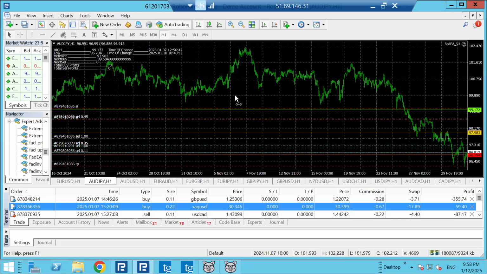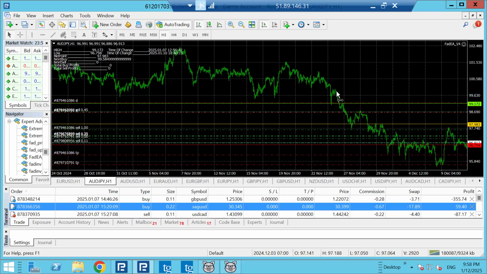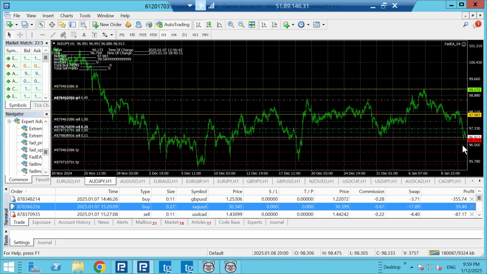So the ability to identify the first side and then follow the first side to the end of the month is the key secret and the success of this EA. So as you can see here, the market was down before, came up to this point, and then finally came down to this point. So as it's coming down here, we take a sell downwards. Now it's here at this point.